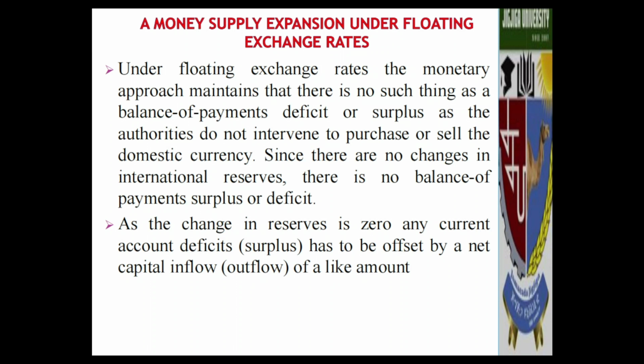So the money supply expansion under a floating exchange rate, how do we determine it? Under a floating exchange rate, the monetary approach maintains that there is no such thing as a balance of payments deficit or surplus, as the authorities do not intervene to purchase or sell the domestic currency. Since there is no change in the international reserve, there is no balance of payments surplus or deficit.